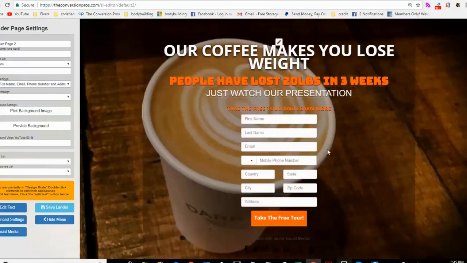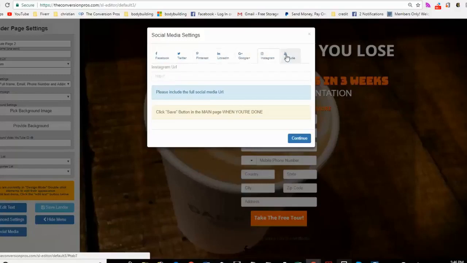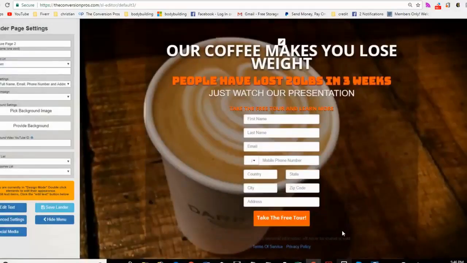Let's say you wanted to get a full address. Maybe you wanted to give them a coffee sample, so you needed their home address. Well, we have a form over here. We just clicked on it. It immediately changed in literally seconds. You can do that. Let's say you wanted to add social networking buttons so people could connect with your Facebook, your Twitter, your Instagram, etc. You could click on social media and add all your links in here that you want. It will show up on the page. When they click on it, it will go to your social networks. If you don't want to add that, just don't put anything in there and it goes away.